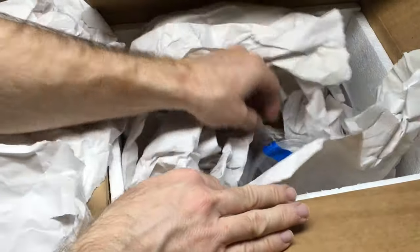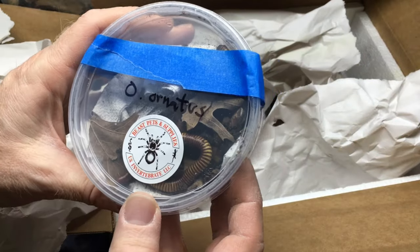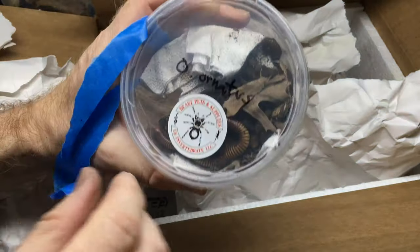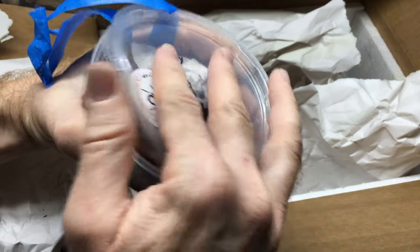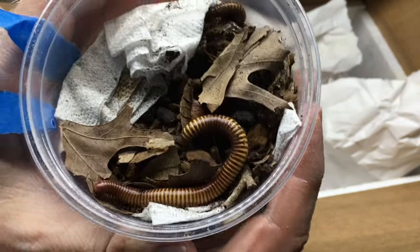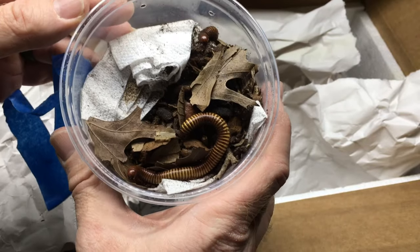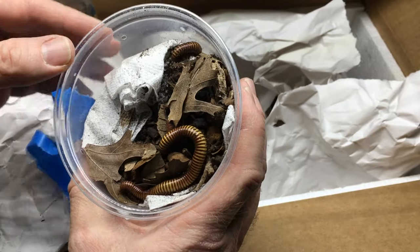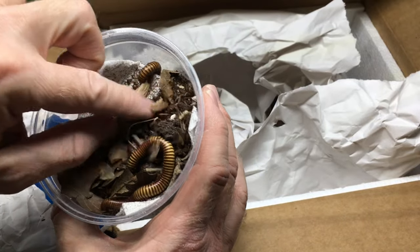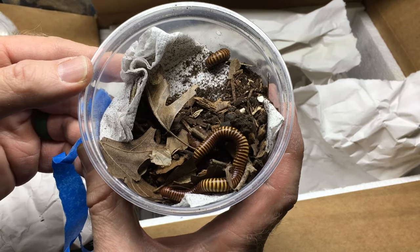And next, this is Orthoporus ornatus, beautiful desert millipedes. Look at the colors on those. They're very similar to the colors on the bumblebee millipedes, Anadenobolus monilicornis, but much, much larger and very, very beautiful. Hard to beat coloration like that. And you can see there are at least two in here. Let's get these into an enclosure as well.